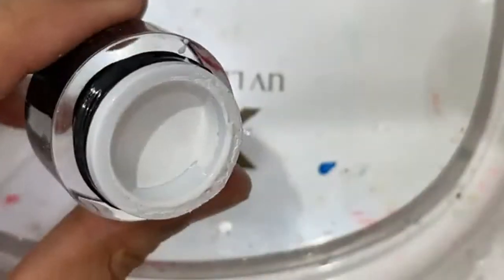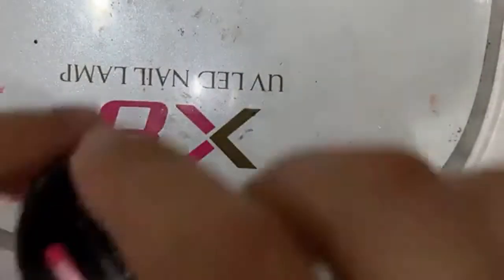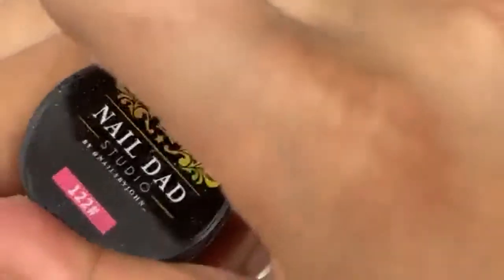So I've been using my white gel. This is art gel. I've been using this hot pink from my collection set.